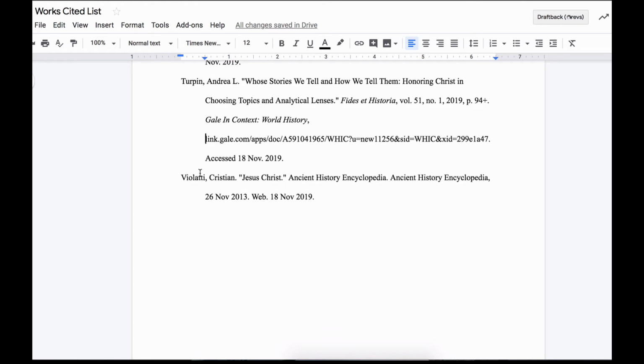Now we're going to look at this last one. And this one, you can tell because it says web, is completely wrong. This is MLA 7, not MLA 8. We need to be in MLA 8, so we're going to go and fix it. All right, that's all good. We're going to italicize our first container. And this is exactly the same information as what comes before it, so we're going to take it out. We don't repeat information in MLA 8, so you don't need that there. The date looks good, except it's missing a period here.